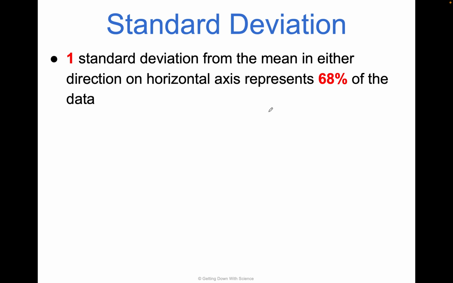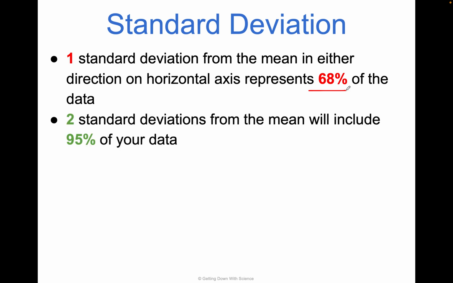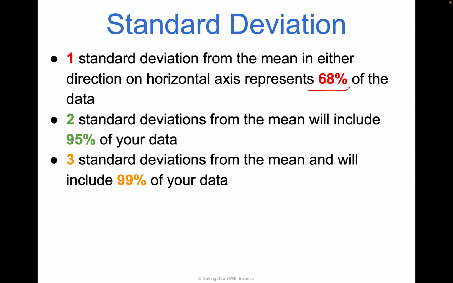Okay. This is the thing with standard deviation that scientists are all crazy about. One standard deviation from the mean represents 68% of all of your data. We're going to see this visually in just a second. I'm just saying it in words now, so bear with. Two standard deviations from the mean will include 95% of all of your data points. Three standard deviations from the mean includes 99% of all of your data points. So this is sort of how we use it to describe how certain we are that the results that we are seeing are a result of something we changed.